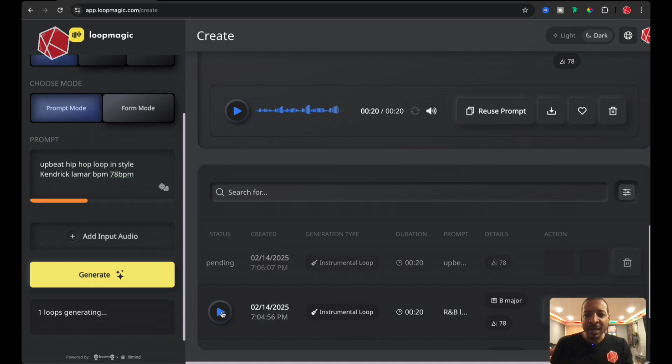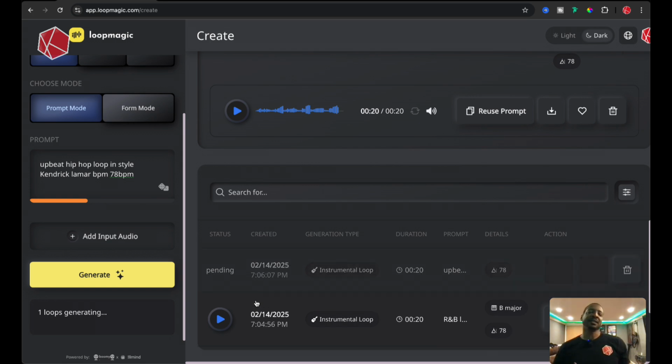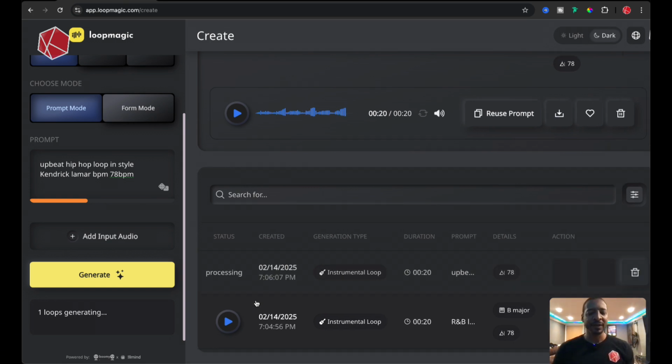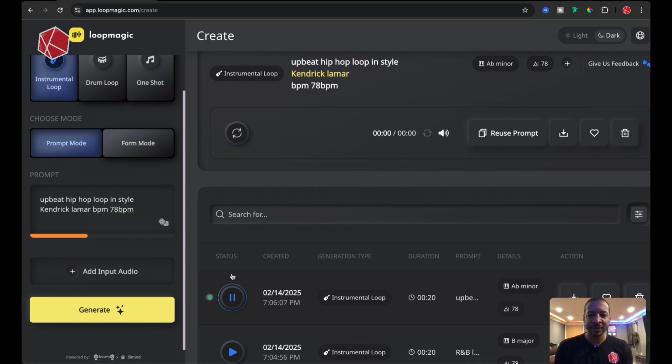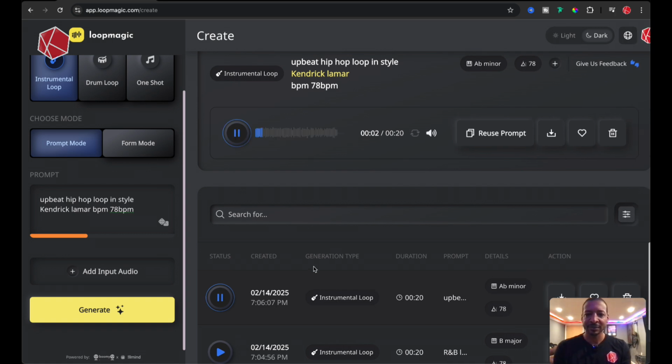So far, I'm liking the idea. It's kind of sparking my creativity. I haven't found anything that's really standing out, but I think once we put a few of these loops together, we might have something that we can work with. Once again, it's processing very quickly. It doesn't take very long, so I really do like that.